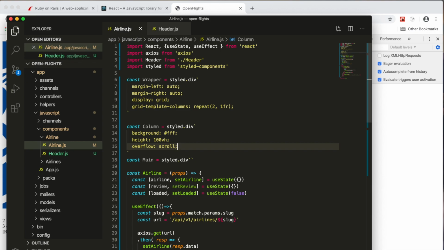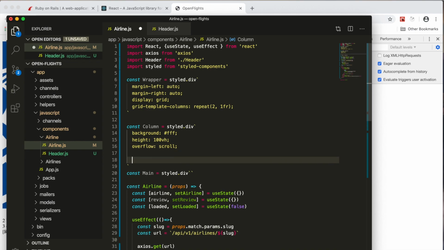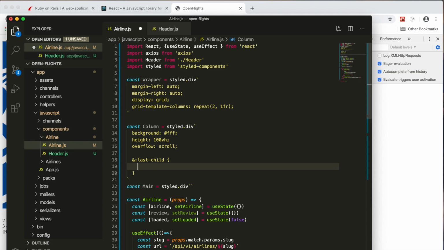And then I want to set some specific styling to our second column. So I want to actually make the background color of that black. And so we could either give that its own dedicated class, or we can actually just target the last child, which will just be the second column in our case. And then we can add specific styling to that as well. So I can say background black for that.